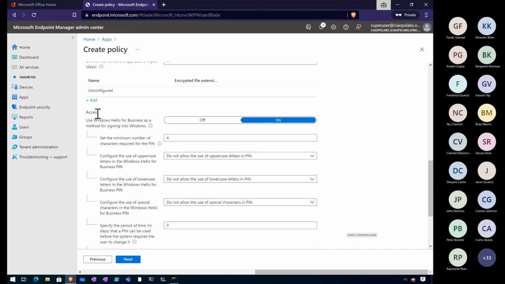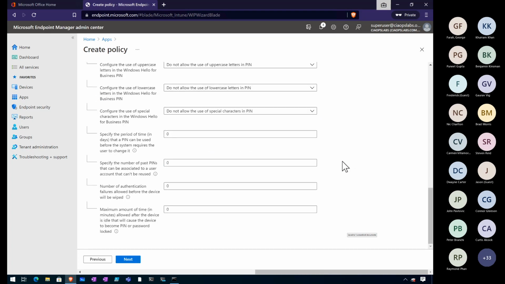So here's this access. If I want to access corporate information, I can enforce a minimum number of characters for a PIN. And that's what you saw in the demo for my corporate data that I showed you just as we kicked off this session. All right, so I can make that 4. I can make that as long as I want, and I can get complex and say, look, it can't be just numbers, it can be letters, and that's where you would enforce that policy.